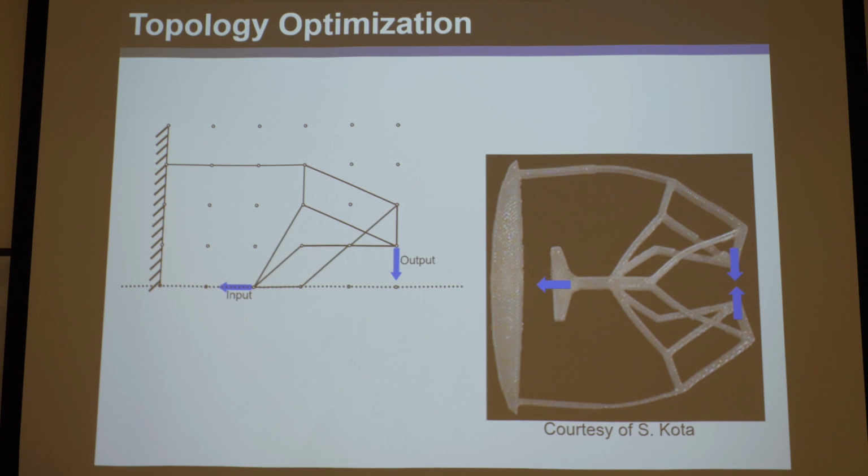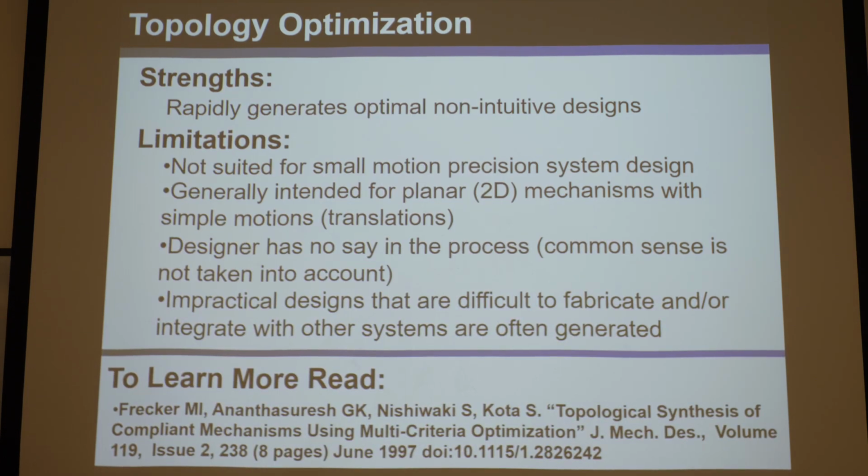But again, as 3D printing gets better and better, you don't really need to worry about whether it can be made with planar approaches and assembled, and these kinds of design for fabrication considerations are kind of going away. So anyway, I'm a big fan of topology optimization. Very powerful. It's getting more and more powerful every day.